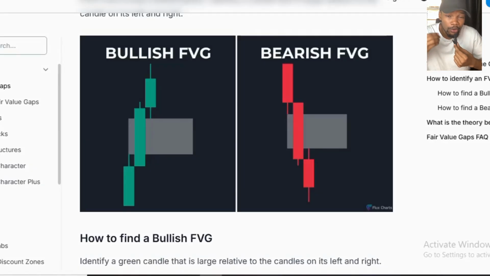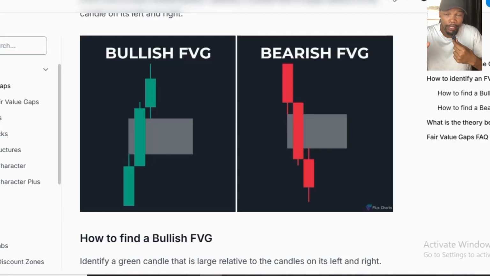In today's class, I'm going to show you how you can enter very profitable trades with fair value gaps. Yesterday, I shared what fair value gaps are, and in fact, yesterday night, I shared a trade I entered with fair value gaps that was profitable. You can go check out the video. So, in today's class, I will share how you can enter very profitable trades with fair value gaps.